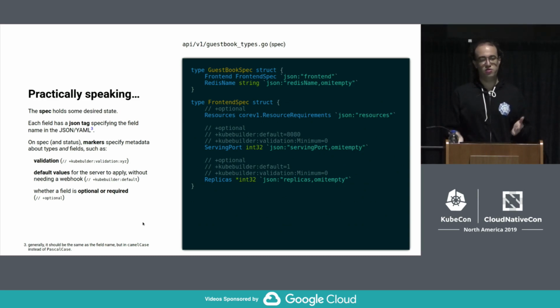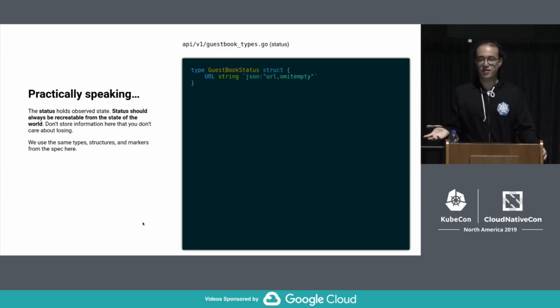And you can see we also can use markers here, marker comments. This time they go on fields, and they control stuff like defaulting and validation. We actually have a pretty powerful language in OpenAPI, and all of that is exposed through these markers. So we can say, don't let people submit ports that are negative, because that doesn't make any sense. If they don't add a port, make it 8080, because that's a sane default, for instance. And we can say that certain fields are optional. So like port is optional, we'll default it.